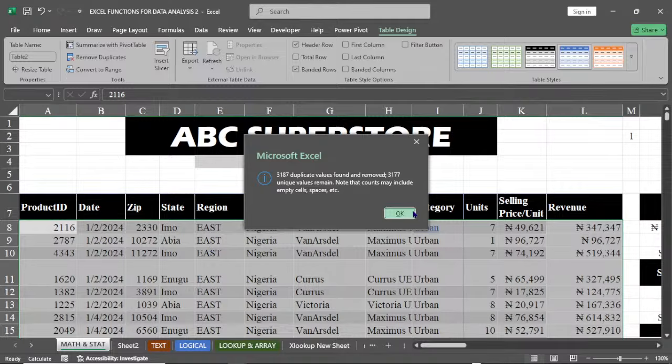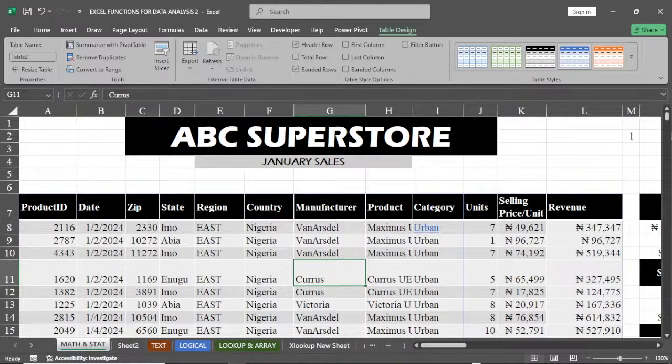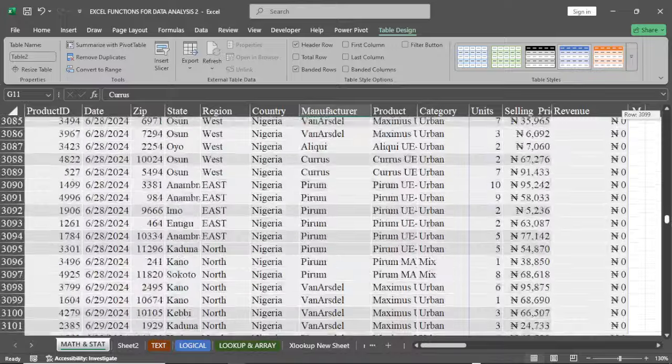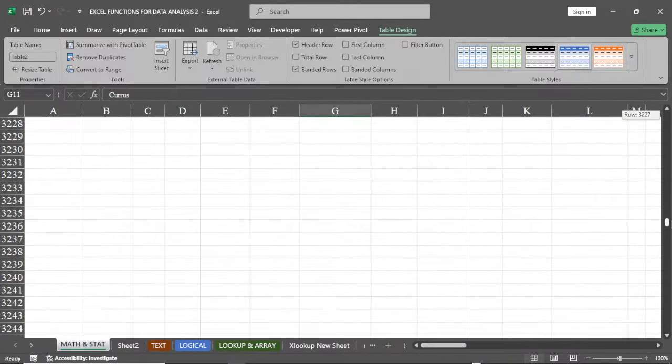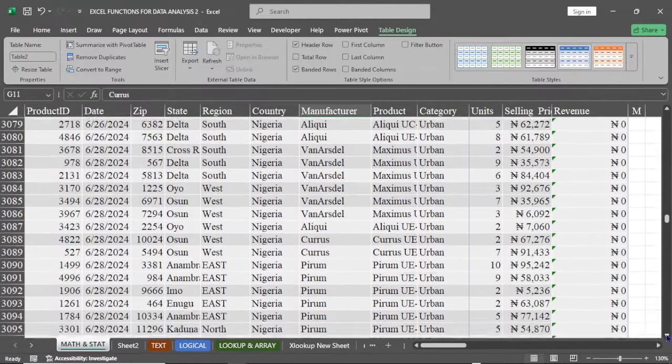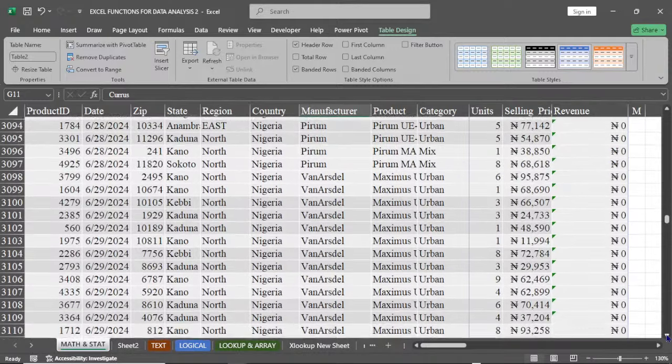So when we scroll down, you see that this data now stops. Before it was 5,000 something, then 6,000 something, now it stops at 3,000 something.